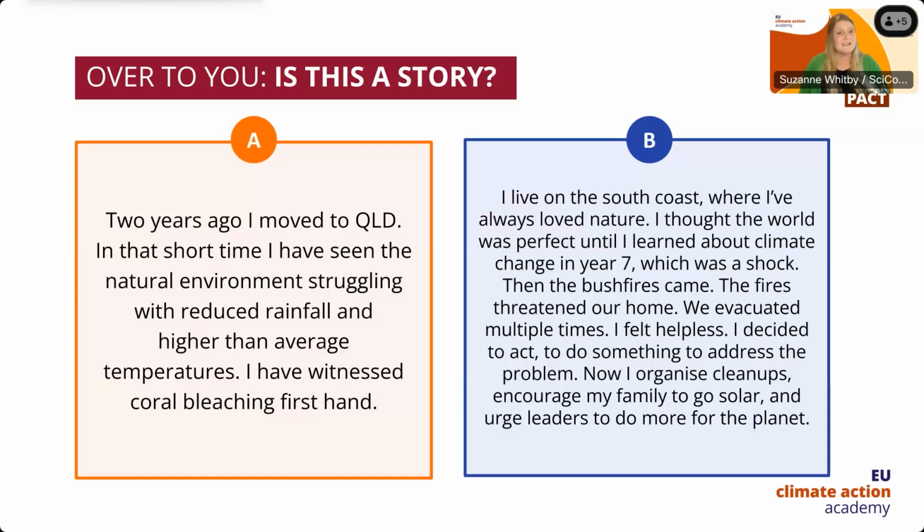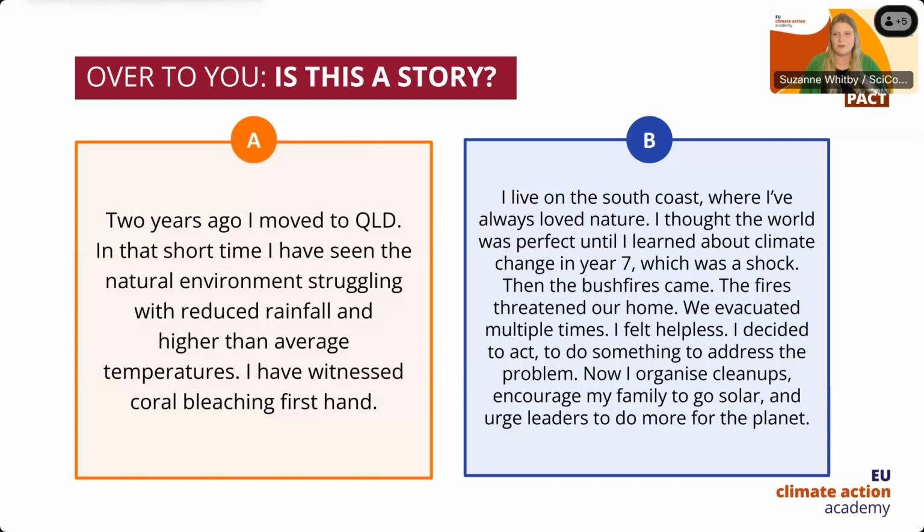The second one says, I live on the south coast where I've always loved nature. I thought the world was perfect until I learned about climate change in year 7, which was a shock. Then the bushfires came, the fires threatened our home. We evacuated multiple times. I felt helpless. I decided to act, to do something to address the problem. Now I organize cleanups, encourage my family to go solar, and urge leaders to do more for the planet.